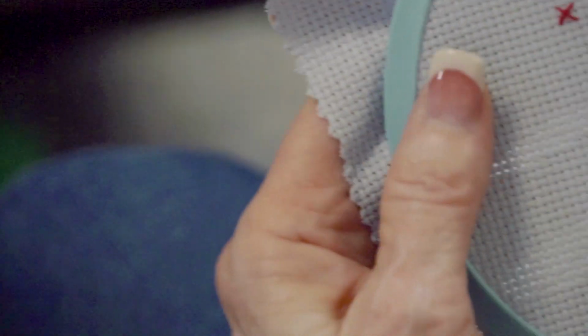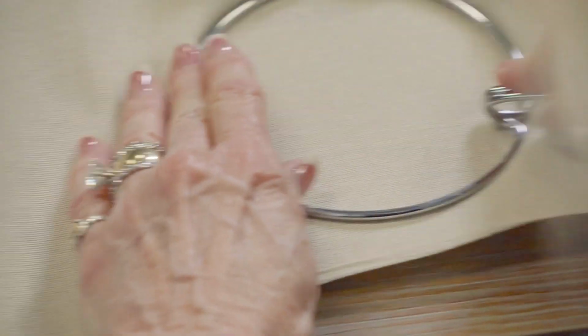This size. So this is one of my very favorite fabrics to stitch on. It's Lugana, and this piece happens to be 28 count. So my X's will be exactly the same size as the 14 count over 1. And it really is not difficult. After you get started, your eye begins to see the holes, and you see 2 as being 1X. And the thing about it, it's so easy to tell if you do it incorrectly.